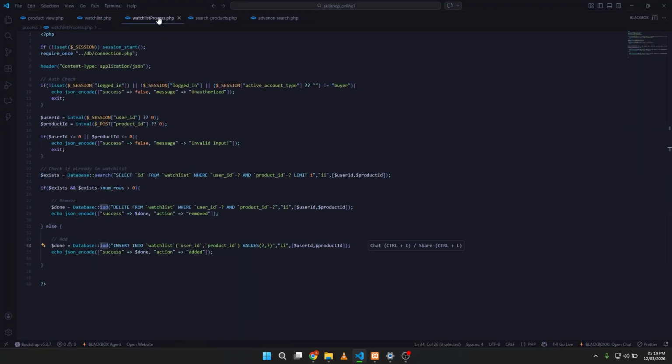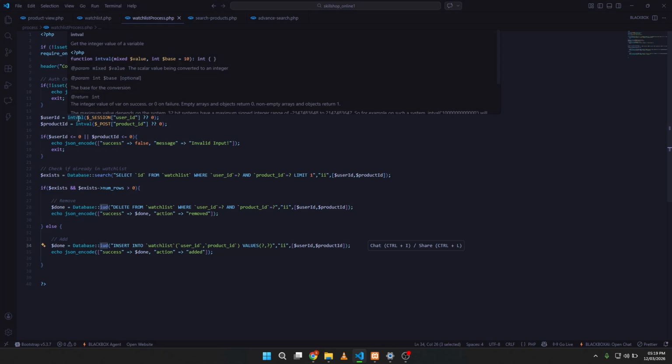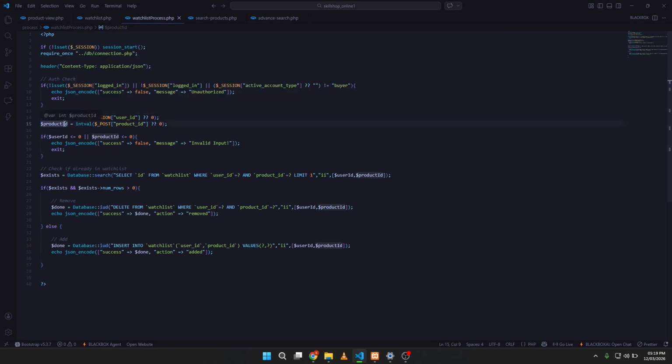Now, let's look at the backend logic that actually removes the product from the database. First, we receive the product ID that was sent from the JavaScript.